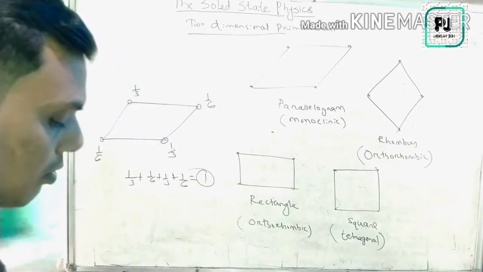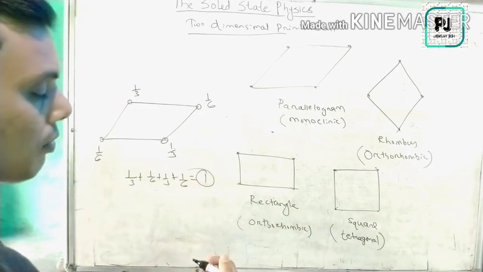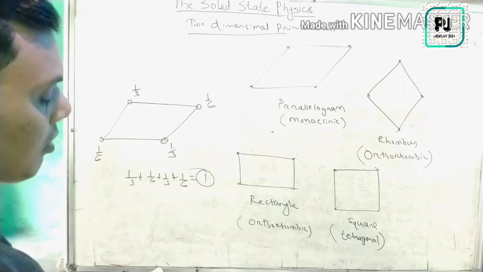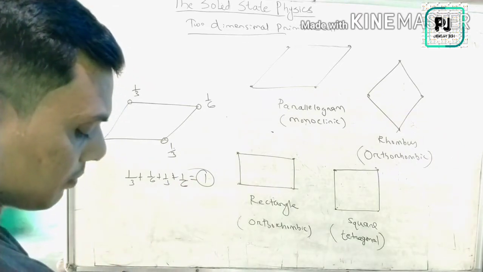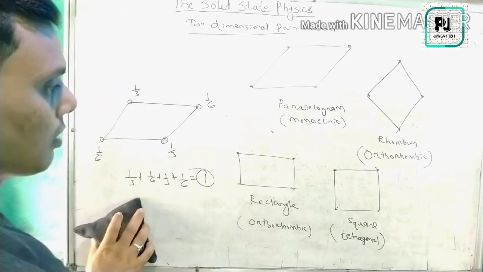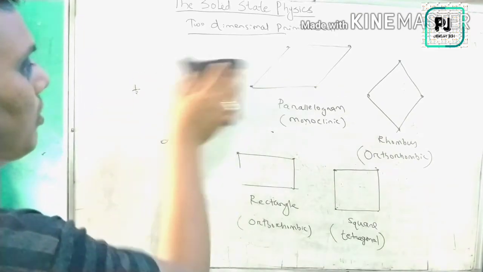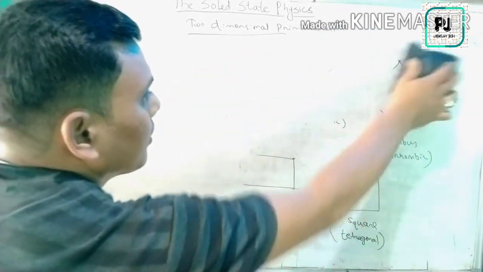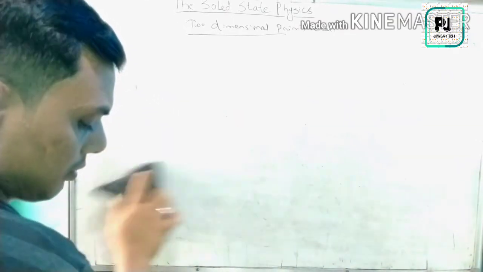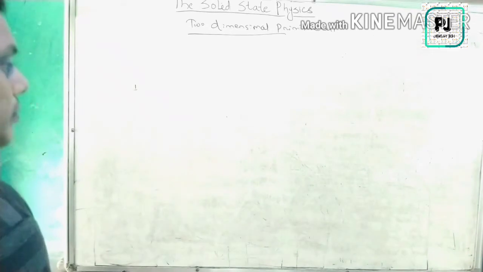Okay. So if it consists of more than one atom, that is in case of the non-primitive, 1 atom plus the value of this one, it will come to 2. Okay. Now there is one important thing in the unit cell. Let's come to the important thing of the unit cell, and that is called your Wigner-Seitz cell.